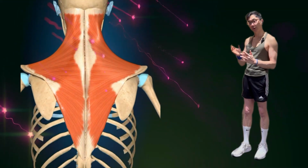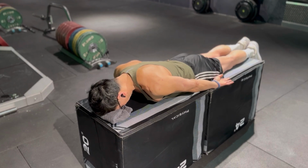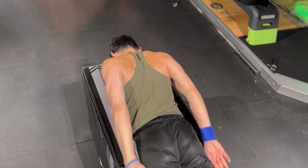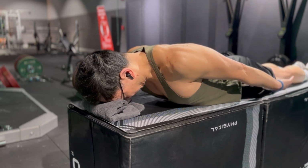So the scapular squeeze is the perfect place to start for setting the shoulder blade in the right starting position. So lie on your stomach with a rolled up towel underneath your forehead, both arms down by your side, palm facing in. Gently draw your shoulder blades back towards your spine and down towards your waist. As you do this, you should feel the front of your shoulder lifting up off the bench.